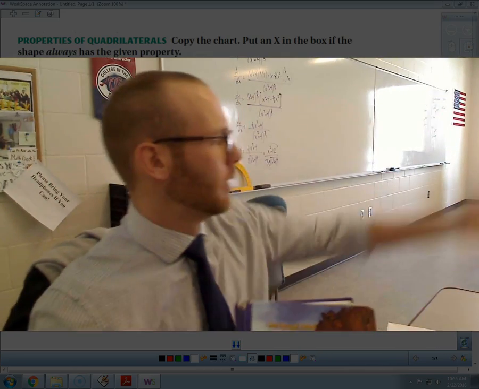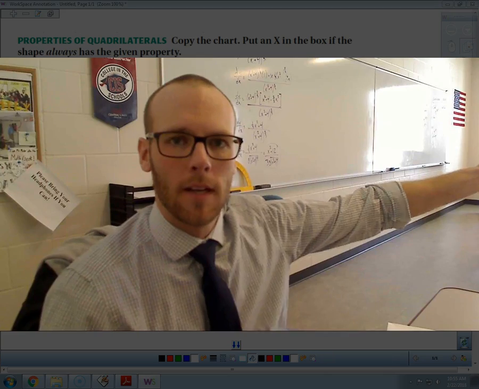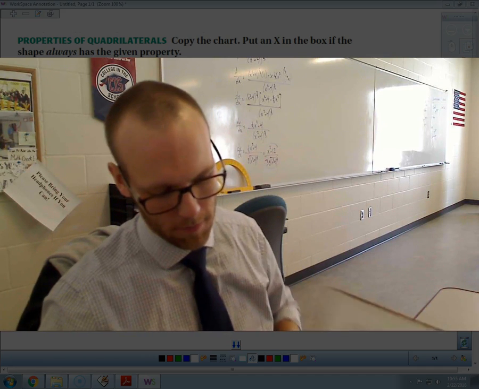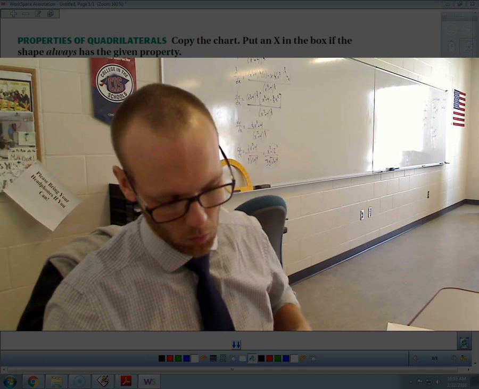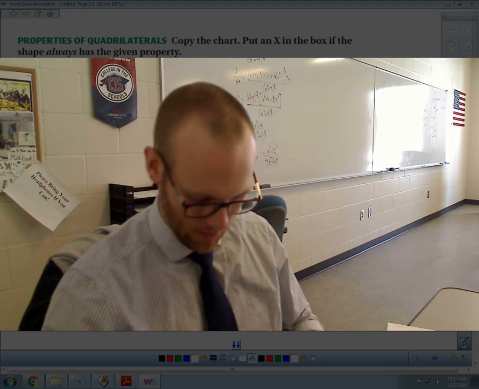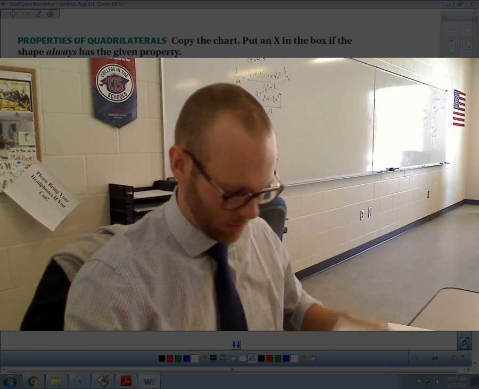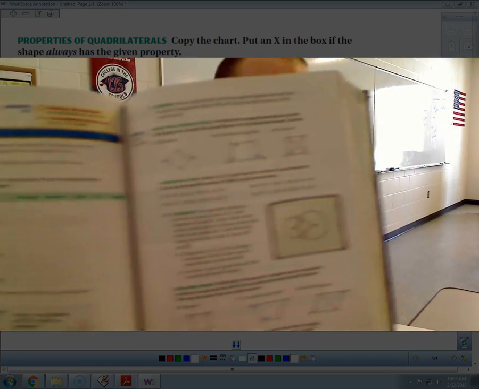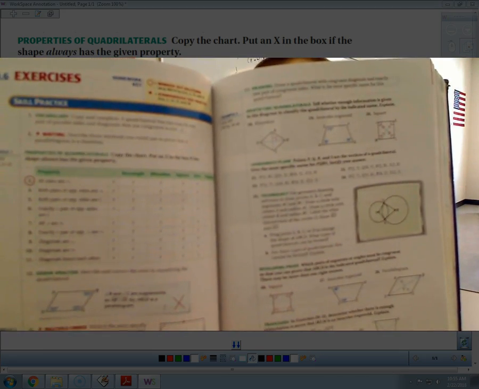Not very often have we gone to our textbook, but over in the bookcase on the wall over by the windows is all our geometry books. If you notice on the board today, it says go to page 554, and we're going to do numbers 3 through 11. Now, 3 through 11 aren't actually just problems, they're this table that we're going to make. So you can grab a textbook, and you will see that table there on numbers 3 through 11.